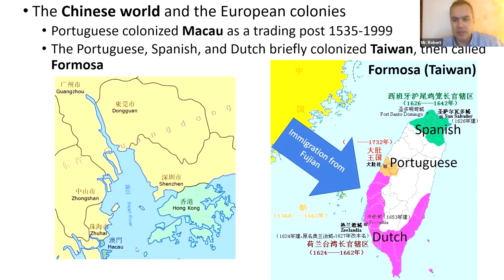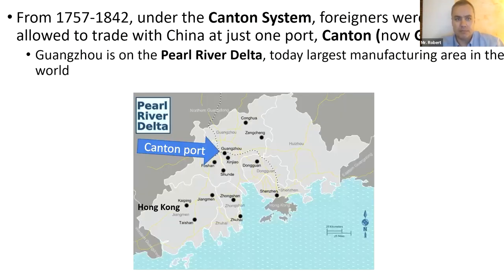Okay, so those are two little colonies, Taiwan and the little colony of Macau, which were set up as trading areas to do business with the rest of China. But as we saw a little bit last time, in mainland China, the Emperor of China up in Beijing said, no one's going to be just popping around China trading. We're going to limit it to one place. And that place is going to be the city that's now called Guangzhou.